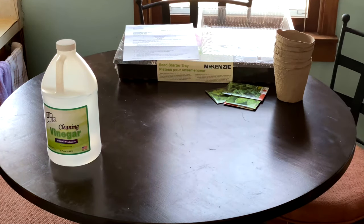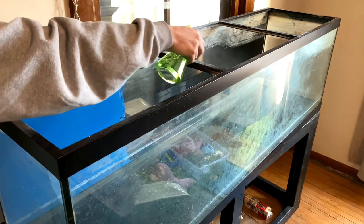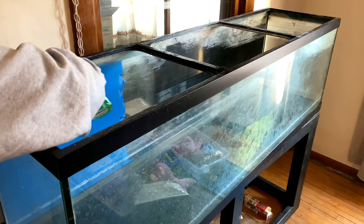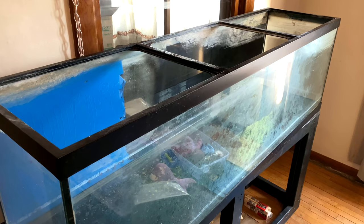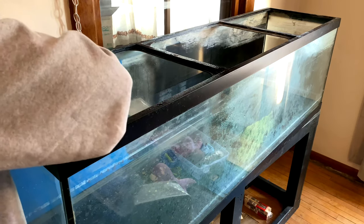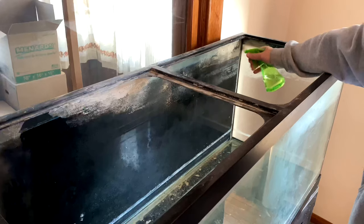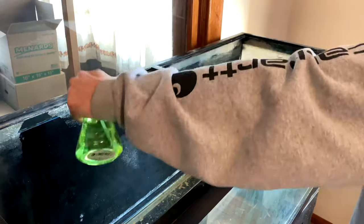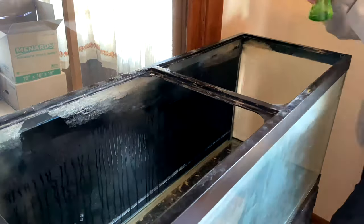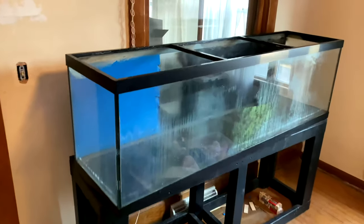Back to the fish aquarium. What we want to do is spray the mineral buildup spots with multiple coats. The best option is to spray a coat, give it five to ten minutes, spray another coat, and continuously do that — so by your fourth coat, when you go to scrape and clean it, it's going to come off that much easier. But if you accidentally let the vinegar dry in between coats, you have to start from ground zero, because once that mineral buildup dries again, it's the same — or even worse sometimes. So stay on top of the number of coats you're applying.